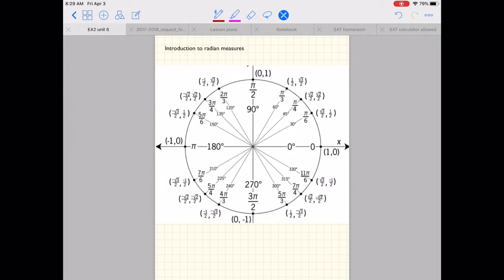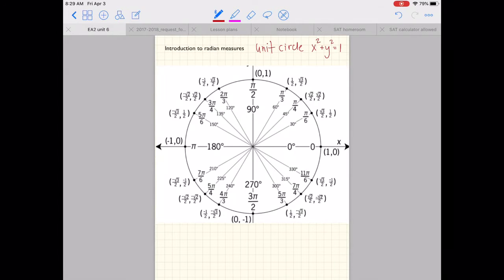Okay, so today I want to start with introducing radian measures by showing you the actual unit circle. Again, all filled out. We've been working on how to build this unit circle, and of course the equation of the unit circle has an x squared and a y squared added together. x squared plus y squared equals the radius squared is the equation of a circle at the origin, and since the radius is 1, 1 squared is 1. So the equation of the unit circle does tell us its radius is 1.